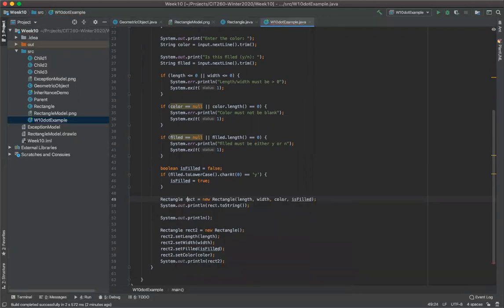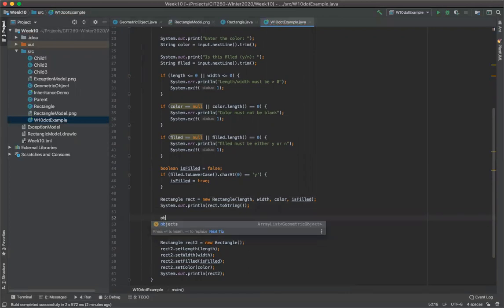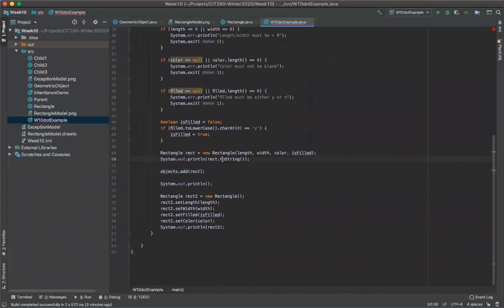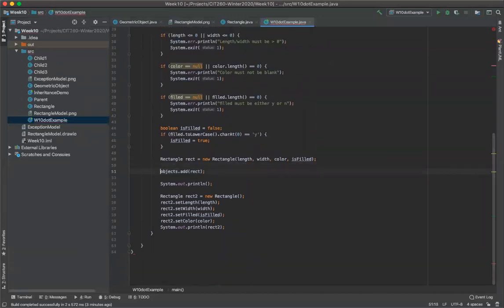In fact, I'll show you real quick here because I don't want to leave you hanging. You're going to say objects, which is our list of geometric objects, add rectangle. And that'll be the bottom of your loop. And then you will break out of it, so you won't actually have this print line.